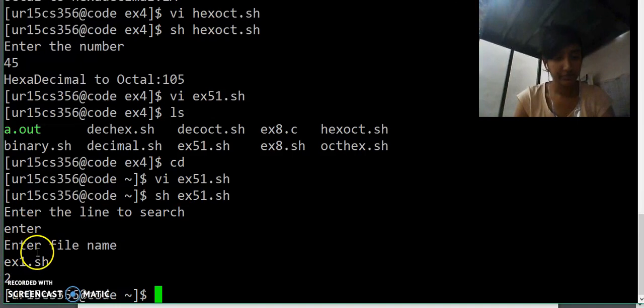I had already created a file called exercise1.sh, and in this particular file I wanted to search the number of times the word enter had occurred. As you can see, the number is given as 2. So there were only 2 times in which the word enter had been given as the input.